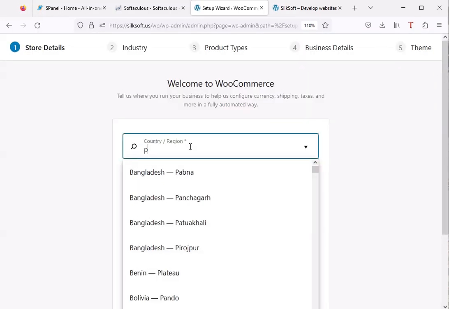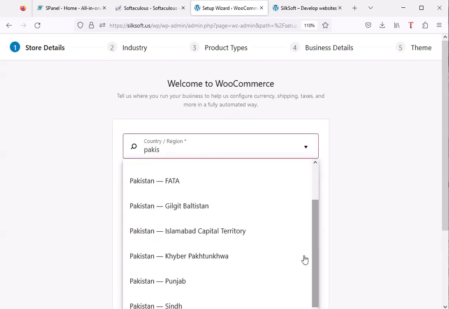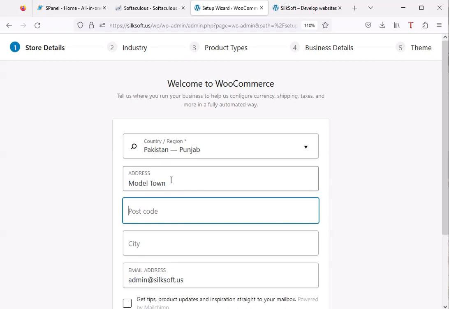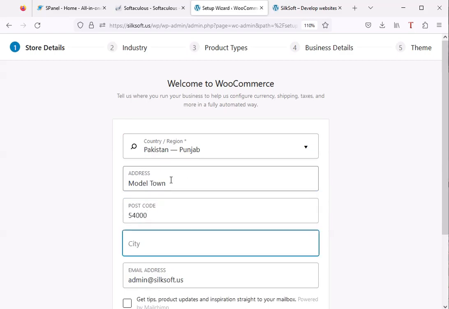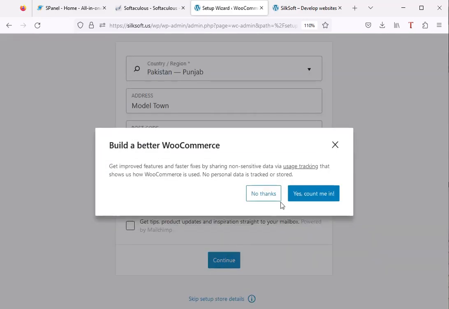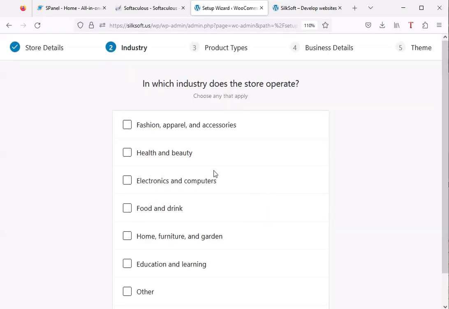Here you have to perform basic settings of WooCommerce Plugin. Type information about your store location. And click Continue. Type information about your business and product types. And click Continue.